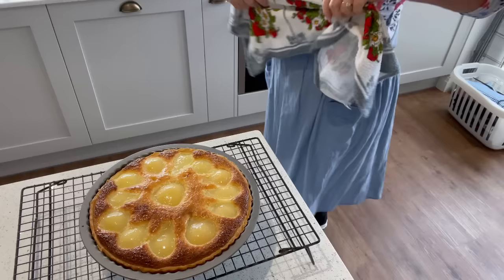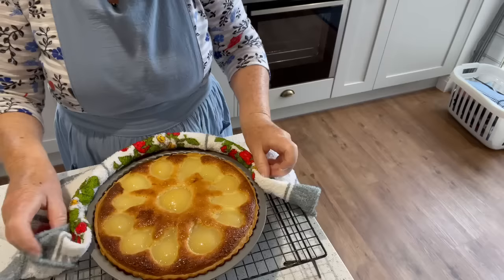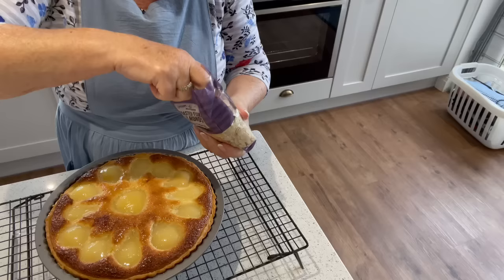I'm going to let that cool and settle for, I would say, a couple of hours, really, for me. Let it sort itself out and settle down. Look at that. Oh, wait a minute. Oh my goodness me. Forget me, if it weren't the almonds. So this syrup will help these almonds to stick.